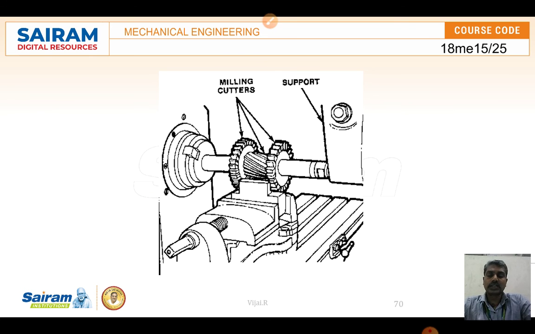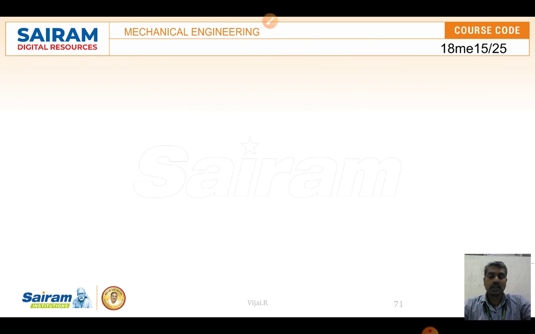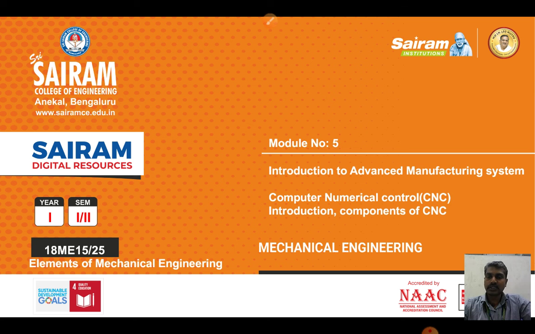So we can see the working model of this, or we can see an example of how it will be on a horizontal arbor. Two or three cutting tools, we can see a herringbone teeth milling cutter, a helical milling cutter, and another two cutters on a single horizontal arbor, right? So these are all the main operations in milling machines. We have seen milling machine operations as well as lathe machine operations. Next we are going to see about the advanced manufacturing systems, that is NC, CNC.